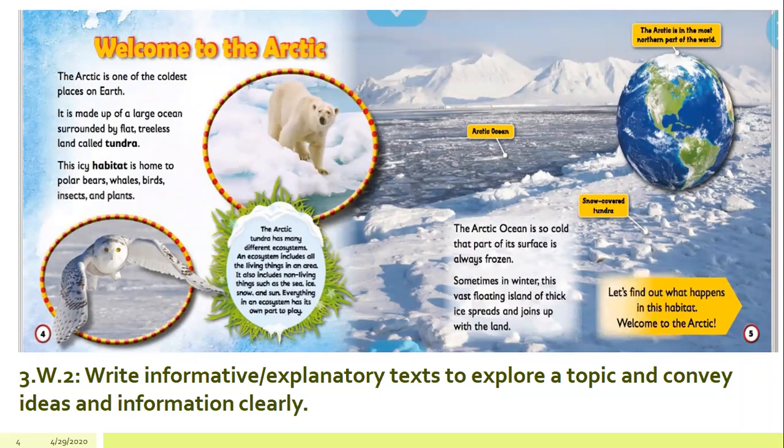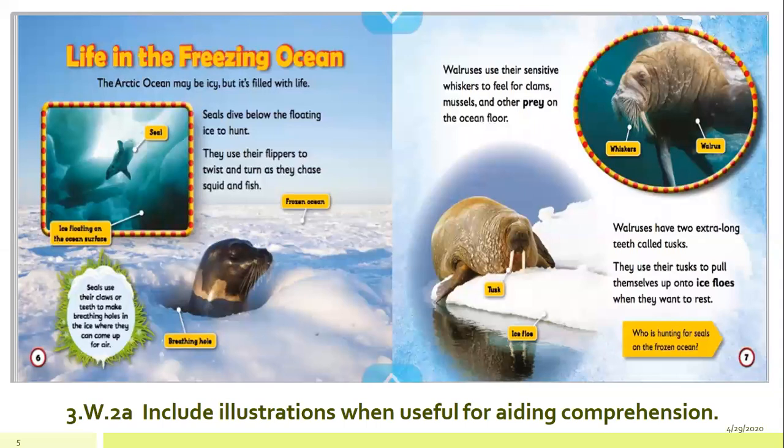Today, Ms. Baton read to you a book about the Arctic. Now, I want you to really look at these 2 pages. Look at the informational topics that are on there. I see water, I see snow, I see ice, I see the earth, I see animals, I see some bright yellow boxes. So in an informational report, it's not only the text, it's the illustration, the models as well. Be sure to include those illustrations. They're very useful for aiding comprehension.